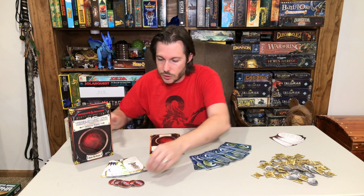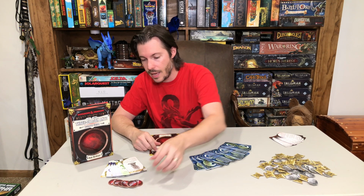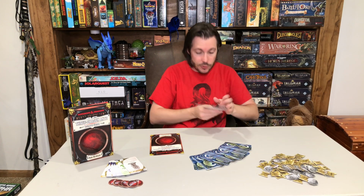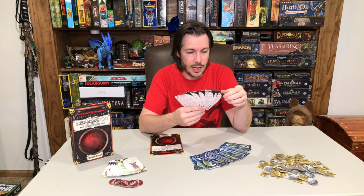They do include some ready tokens and some expended tokens. One side saying expended, one side saying ready. That's just for you as a player when you are ready to go or you're done. You can use these tokens to indicate that. They have the base cards. We already went over the awesome coinage and the money that we have. There are some reference cards. There are 6, 1 for each player up to the max of this game.